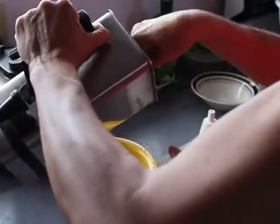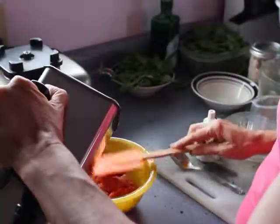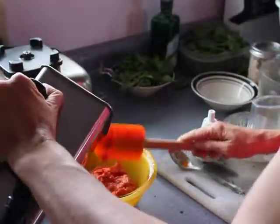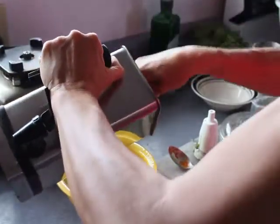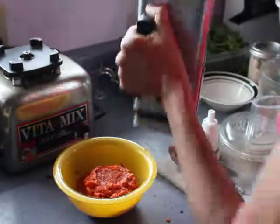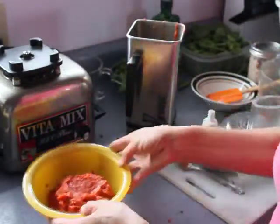So then what you would do is you would not put any water in, because you would just blend up your tomatoes with your herbs, and then you would strain the tomato juice. You know, just have a bowl and a strainer, and then you would strain your tomato juice, and then you could drink that tomato juice. Raw tomatoes are not that acidic.